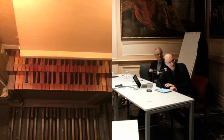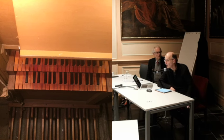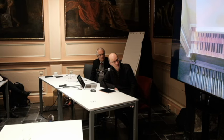And the pedal has the compass from F to C. And there is one specific element in it, that the C sharp and the G sharp in the trumpet are not having a resonator. And there are some other instruments from the Van Covelens Niehoff school also having these notes not. And we think that also Sweelinck on his Niehoff organs, because the small organ in the Oude Kerk was very similar to the organ in Alkmaar.